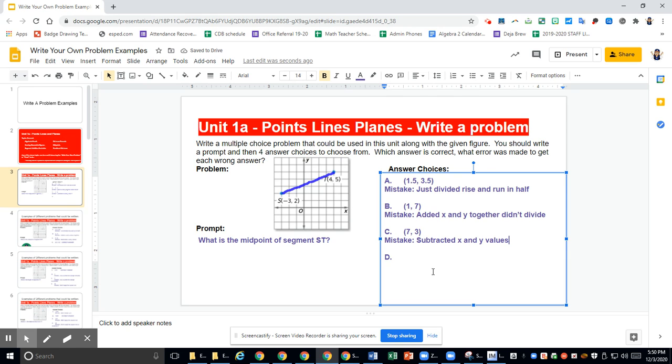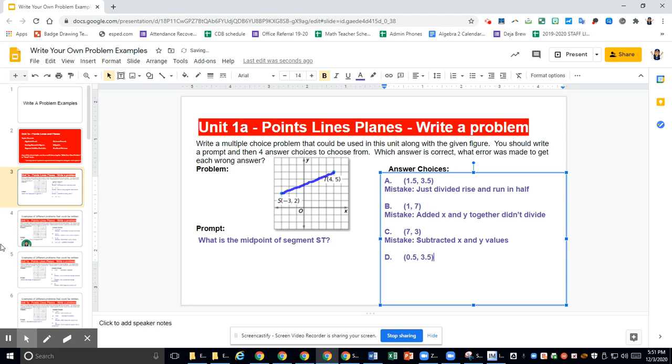And then let's see, one more thing we could maybe do. Oh, we need the right answer. We haven't found the right answer, right? So we know when we add them together, because we added them here, we forgot to divide in half. We got our 1 and our 7, so I need to divide them in half. So my 1 divided in half is going to be 0.5. And my 7 divided in half is going to be 3.5.